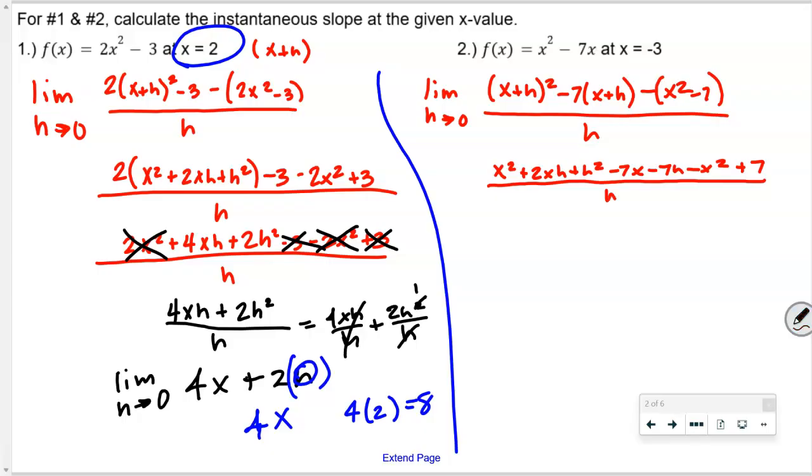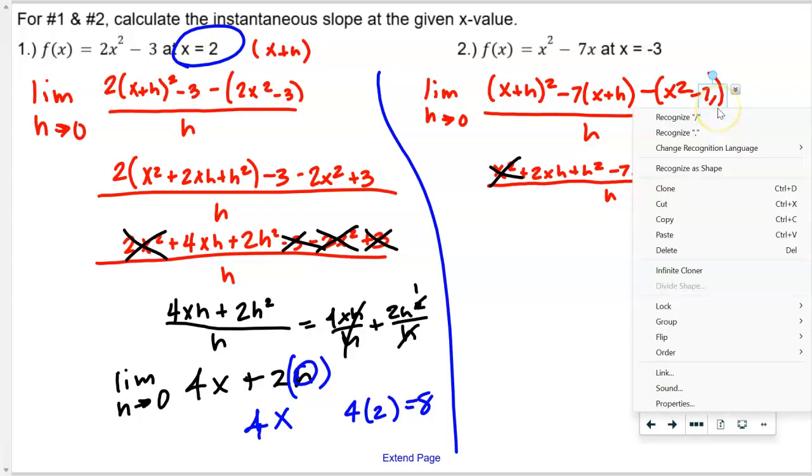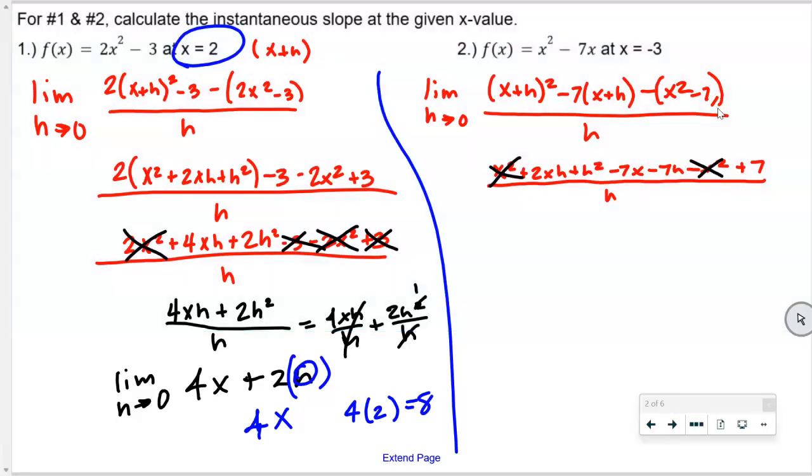Going to reduce or eliminate some stuff again. We got our x squared here and an x squared there. I forgot the x up there, y'all. Saw another error, right? So there's an x right there, right? And sometimes when you guys start to see these patterns, you'll realize that obviously something's wrong, right? Okay, so that's going to be 7x. This is 7x, right? So that was what I was missing. So I noticed there's a negative 7x there and a positive 7x there. So some things should be eliminated. And again, you should see some patterns emerging here.